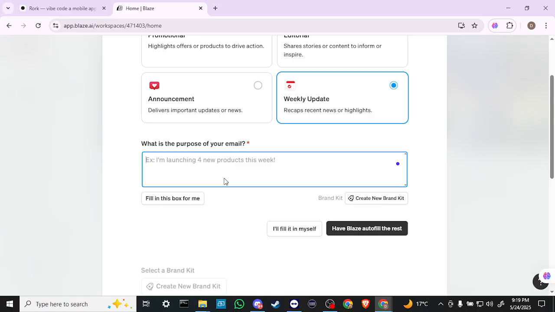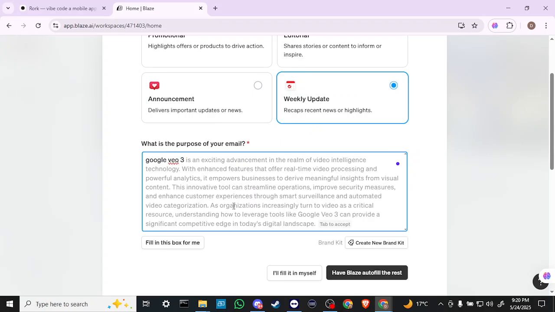I think in this case, I want to focus on Google VO3, which just came out. And there we go. So then you could just see by typing that in, Blaze automatically provides us with more details there. So Google VO3 was just announced, and there's some really exciting stuff with that.